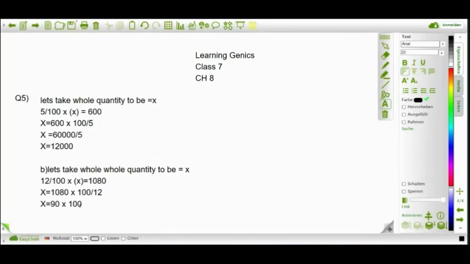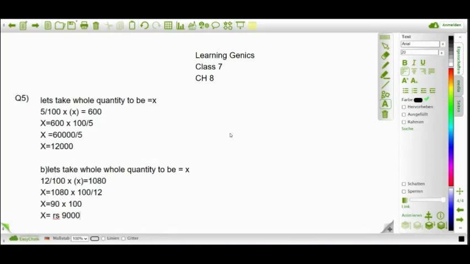Now what is this? Let me explain what I did here. 1080, I multiplied the same by 100/12. Then I divided them. I divided 1080 by 12 and I got the answer as 90. And then I'm writing this down: x equals to rupees, Rs. Please note down the signs because they are quite important, and you can also lose most of your marks because of them.